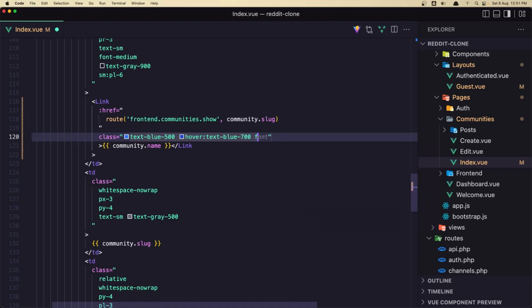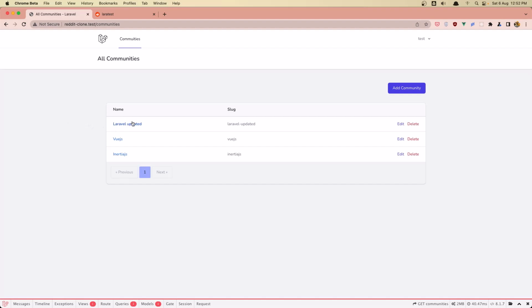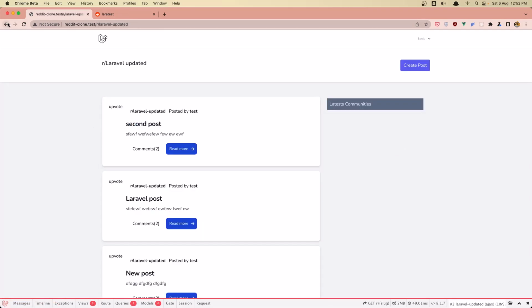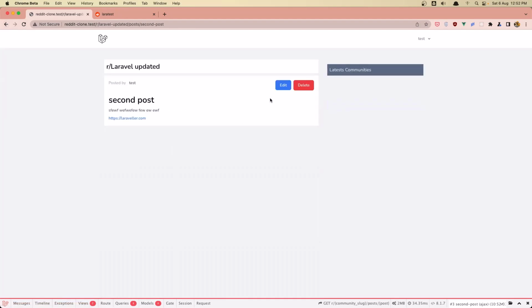And let's say font semi-bold and save it. Okay. Now if I click here, we navigate to this and we can go and edit posts and so on.